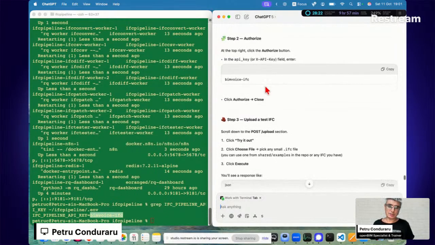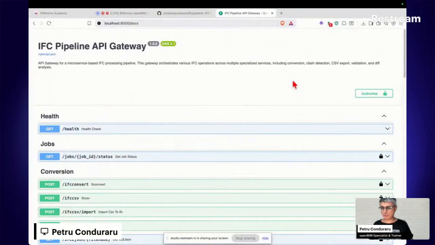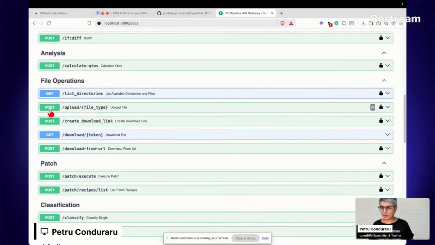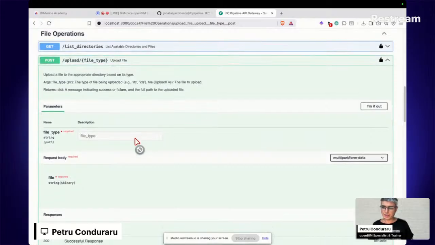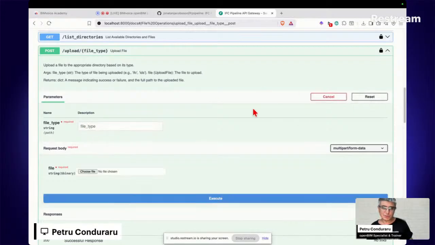I authorize the API, and then I will go and use post upload file. I go here, try it out. Now, file type, IFC.